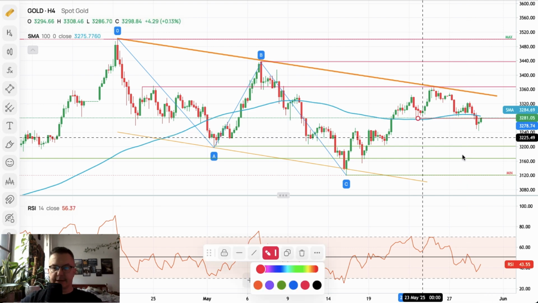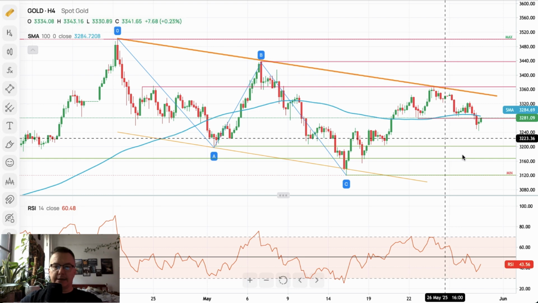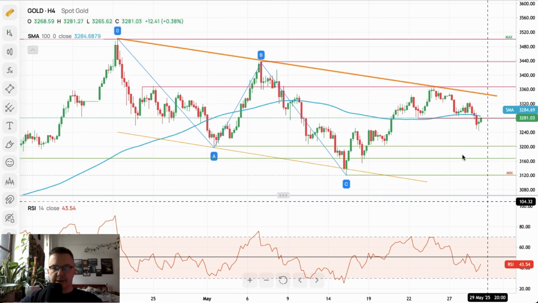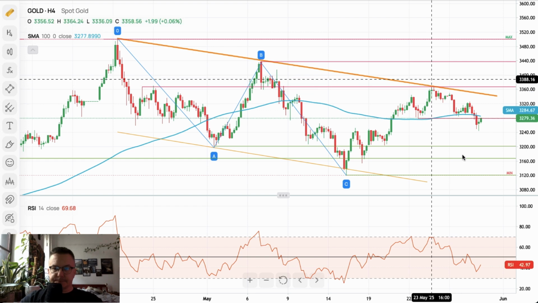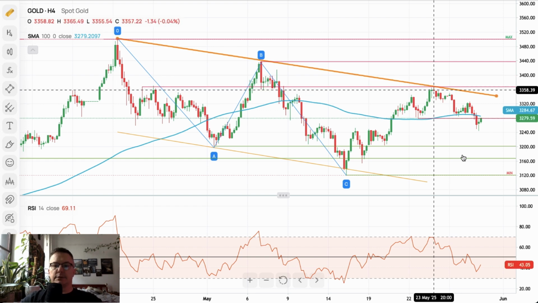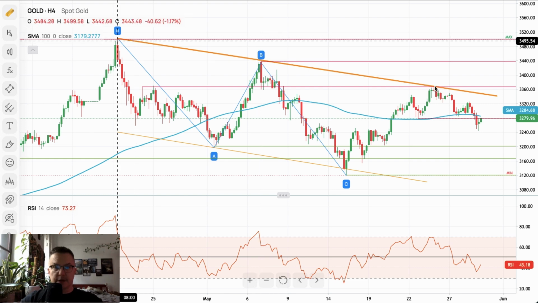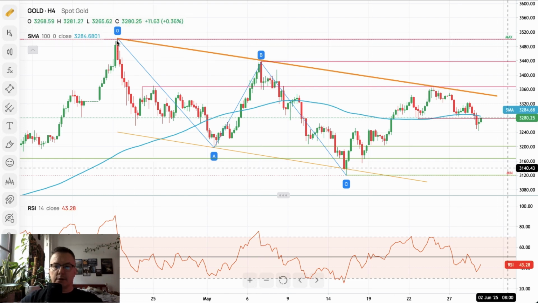Bears are in charge of this market for quite some time, at least in the short term. So this level is now technical resistance, and the market continues the movement inside of this channel, which is being limited by the level of 3,367. This is the recent local swing high, which is lower than the wave B high and the other high located at 3,500.